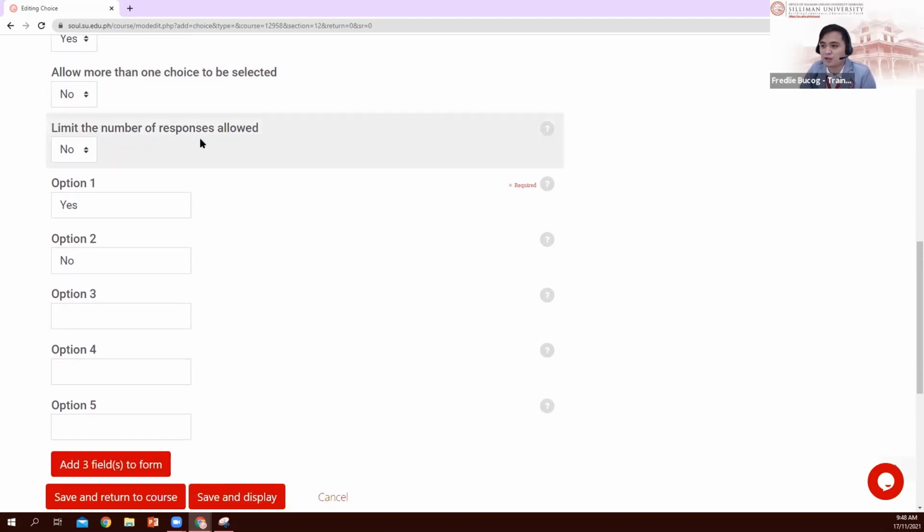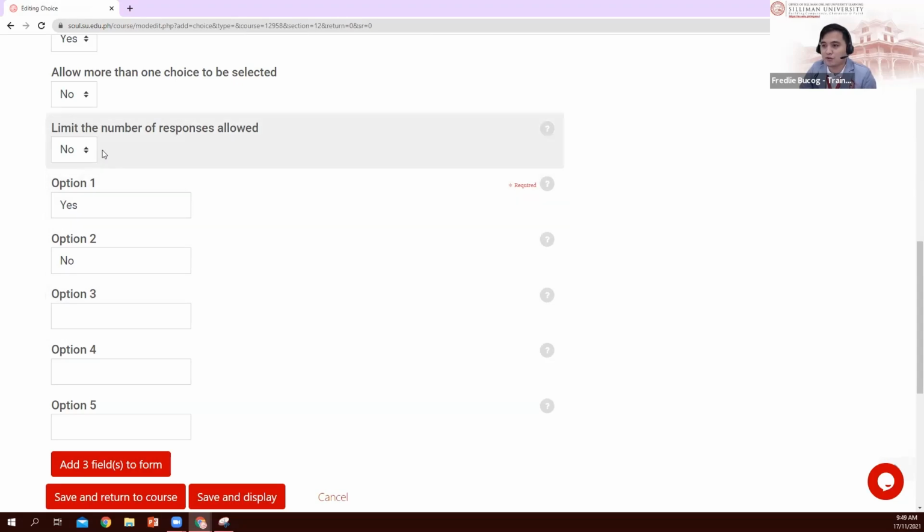And limit the number of responses allowed. So it's up to you if you limit a particular option or choice to that specific number of responses. For example, if you have 30, then for option 1, I will only allow 15 respondents to answer that particular option, and option 2, 15.